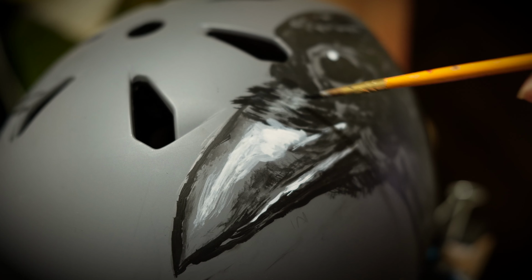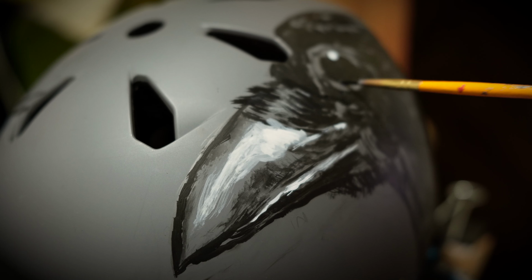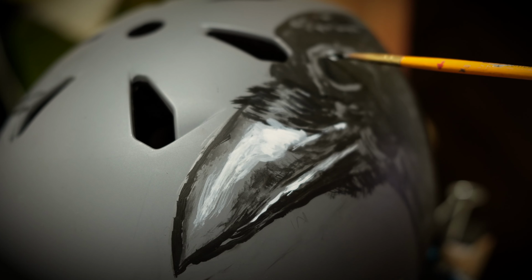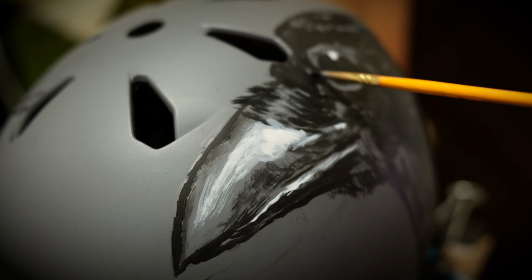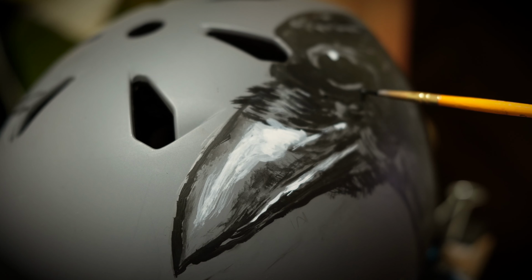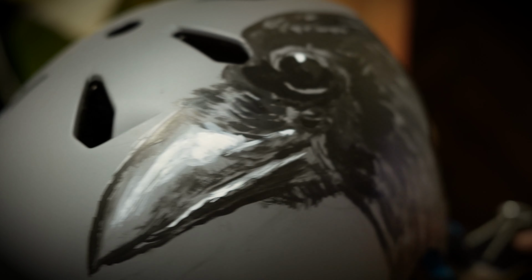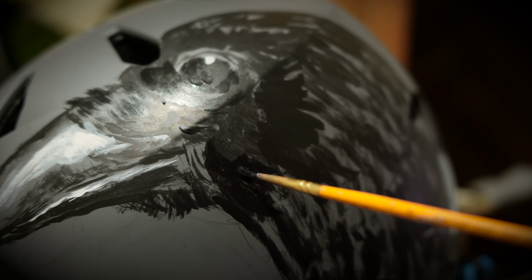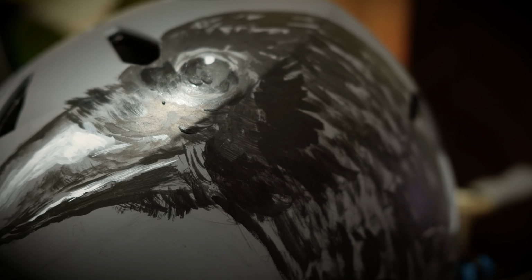But it should never be about your tools. Because I've had these cheapy brushes for a long time, and I don't really take care of them anyways. I think I just rinse with some water and then put it away. I use them to dry brush sculptures.